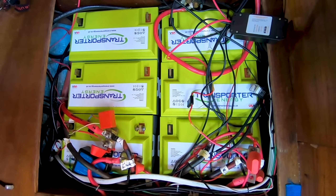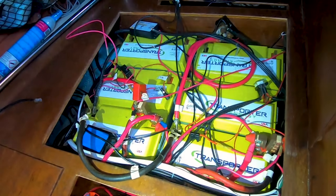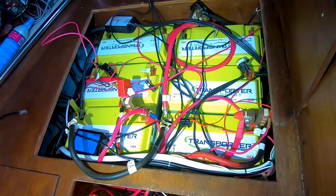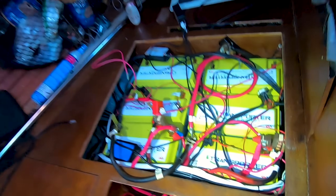We have two of six batteries installed. Pretty ghetto, because we forgot to buy the L-terminal, so you can see we have massive wires coming off. But it's a win — six fit in there. I've got to clean up the wiring and parallel them all. That's effectively 1,200 amp hours of lead acid, or 600 of lithium. Pretty sweet.